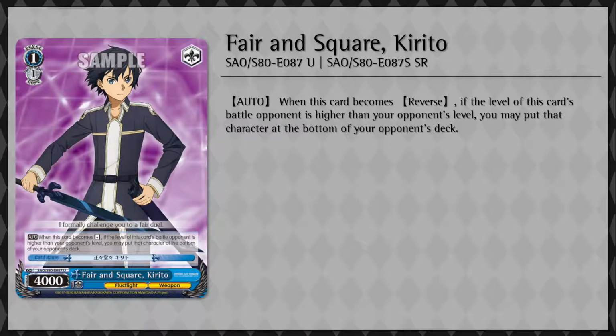Oh, cute. Alright, next card, Fair and Square Kirito. 1/1 anti-change bottom deck bomb. I don't think there's anything else to say about this card. These are sometimes good, but I don't think bombs are particularly good. So why is this card an SR? That's the better question. Why is this card an SR? The world may never know.